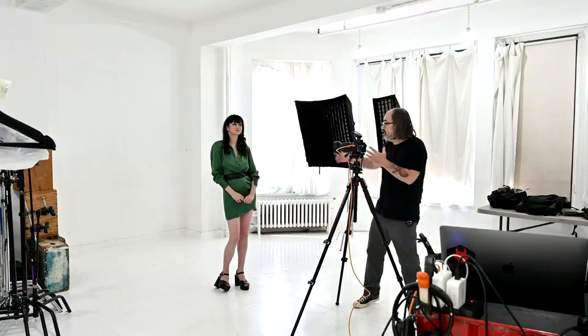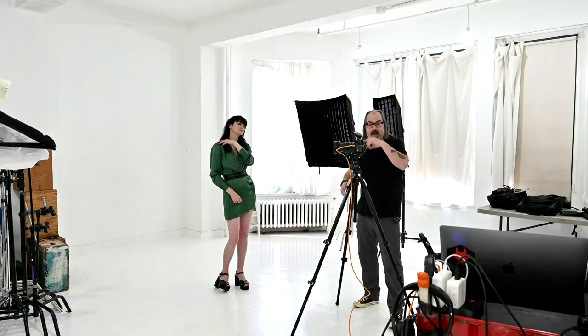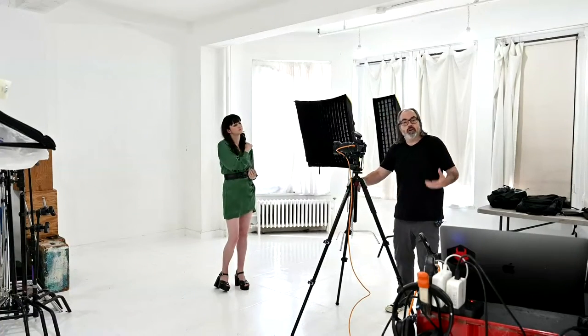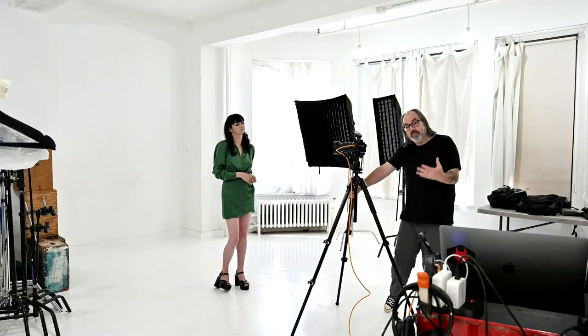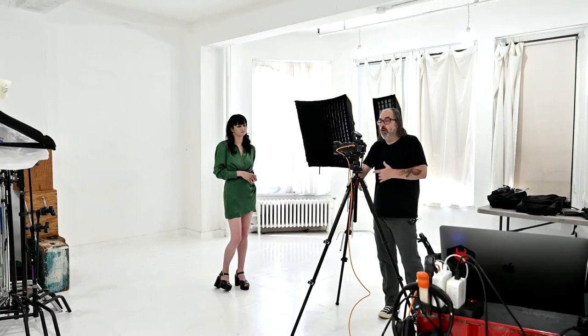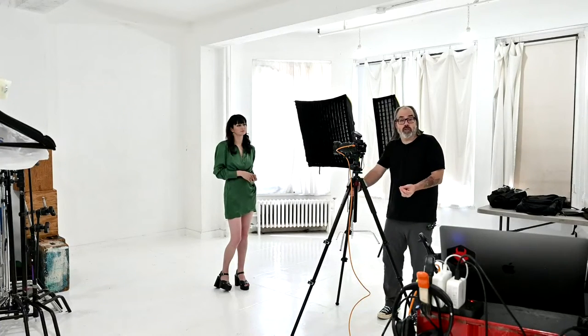Now, once we establish this is important, we can start thinking about how we're gonna light them. What do we wanna see? It really depends on where you are. We're in a studio, so we're just gonna deal with what's in here. If you're in an environment, then you have to think about what's there. The light that's in there, do I wanna use it? What represents the person on some level? Because there's different types of portraits, right?